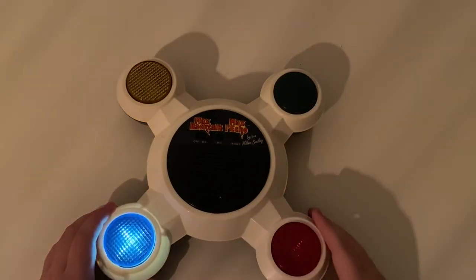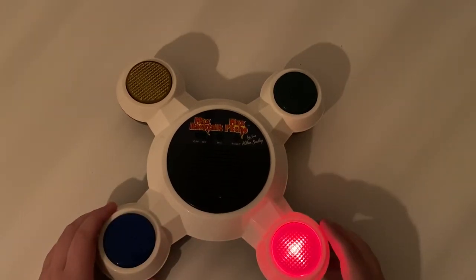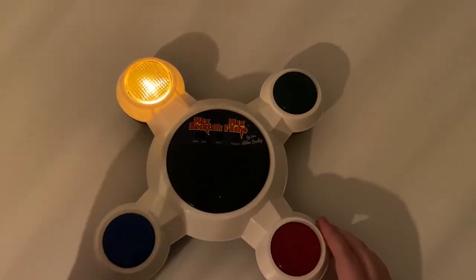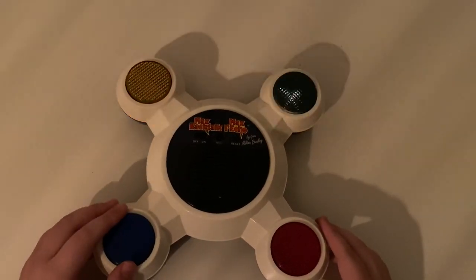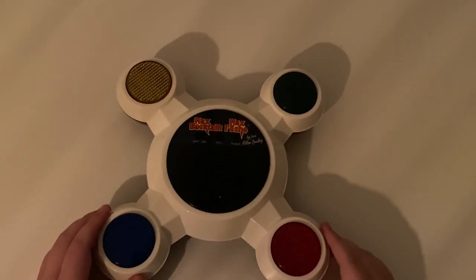All right, let's play the red game. Now, it lets me choose how many players I want. You can't select one player, so I'm going to choose 2 player, although I'm going to play just myself. And it shows these lights, or these players.